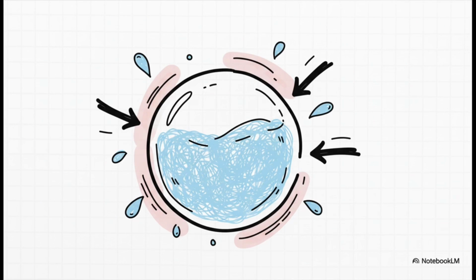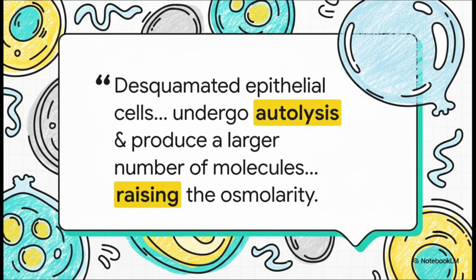All right, so once it's started, how does it get bigger? The absolute best way to picture this is to think of a biological water balloon. It's not really growing by making tons of new cells. It's growing because it's slowly filling up with fluid. And this right here, this is the engine that makes the balloon inflate. It's all about something called osmotic pressure.